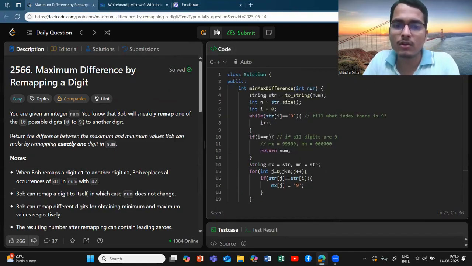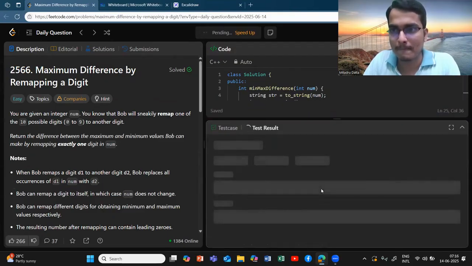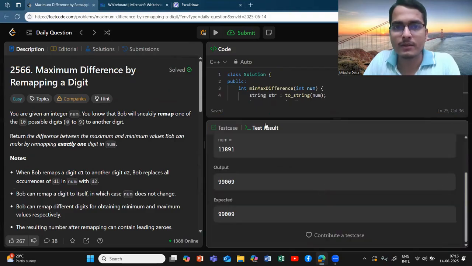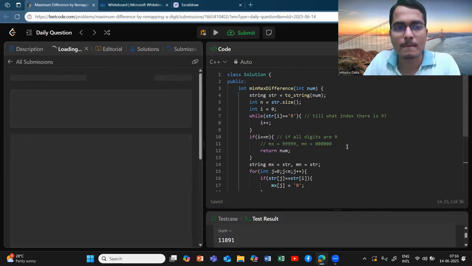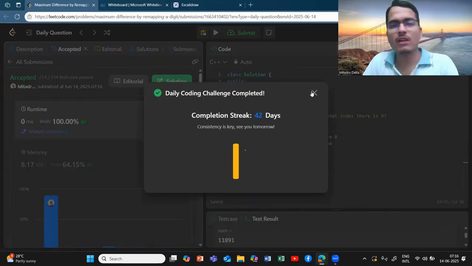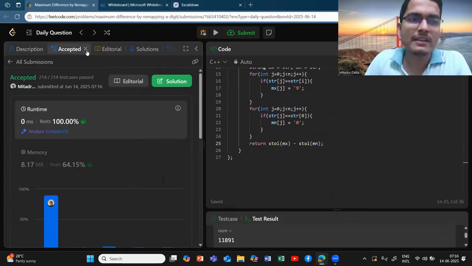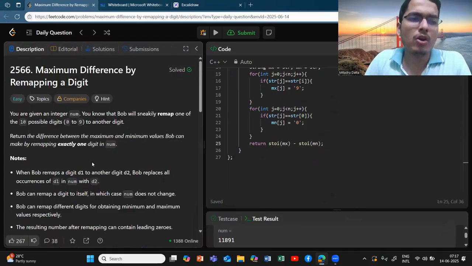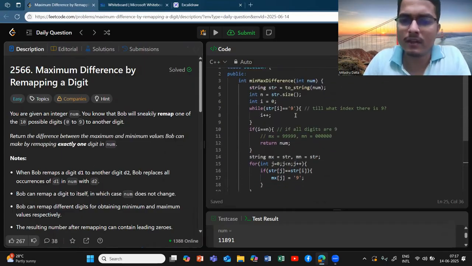Let's check if it works or if there is any bug in the code. Yeah, we do have the accepted result. Let's try to submit it and check. So that's all. We have a pretty good runtime of 100%, right? So yeah, this was an okay problem. I mean, not very easy, but an easy kind of problem if you can think of all the ways.